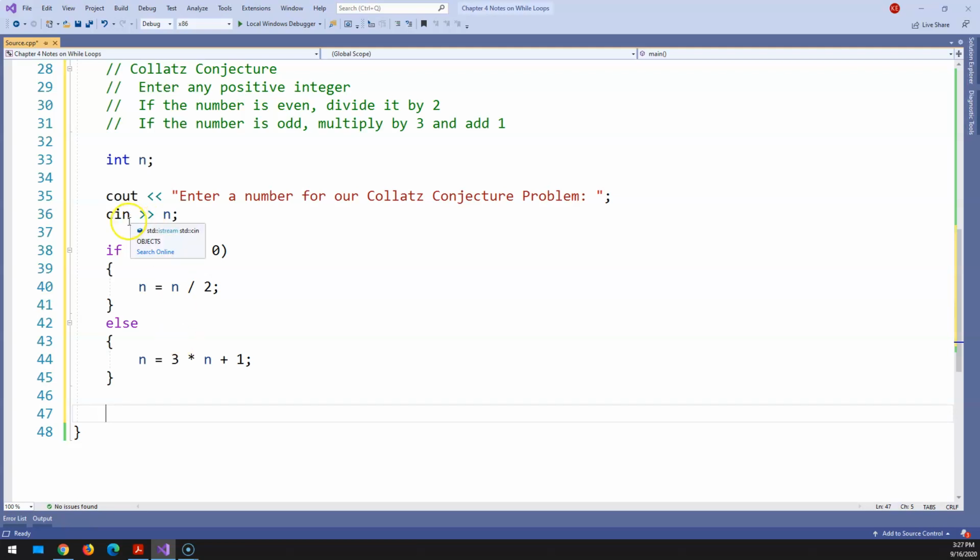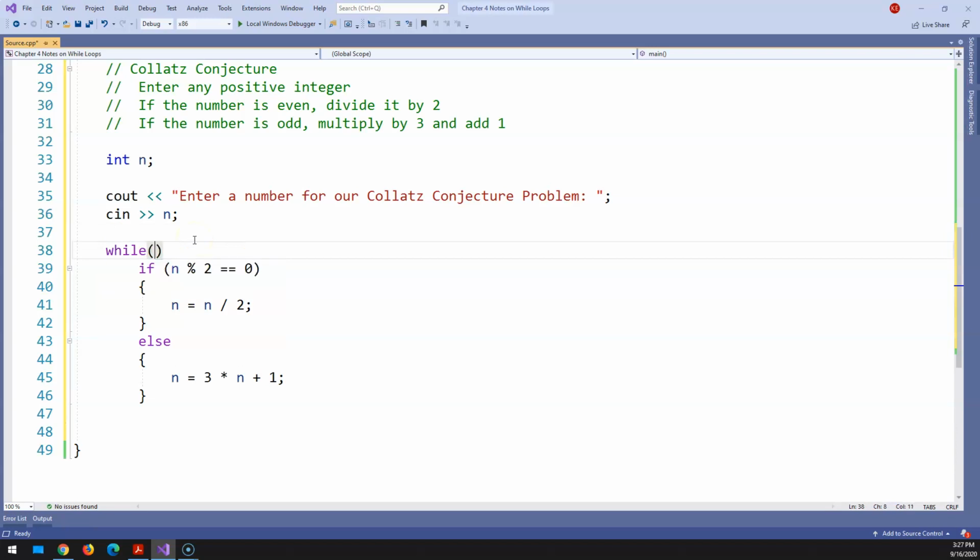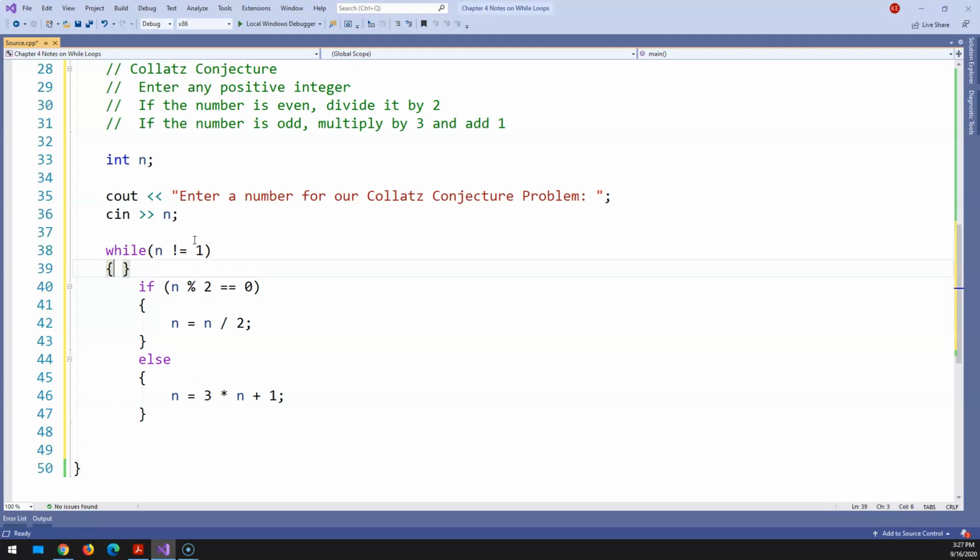So a while loop. Okay, well, if it stops at 1, I'm going to take this code and I'm going to say while n is not equal to 1. And then I'll put this inside that block. So it's going to let me type a number. It'll check, is it 1 already? And then it'll go through this process iteratively until it's finished. What I'm going to do, I need to print it out somewhere. I need to print out the actual value. So down at the bottom here, I'll say cout n.